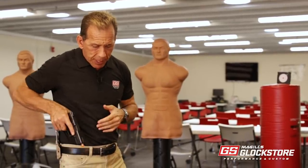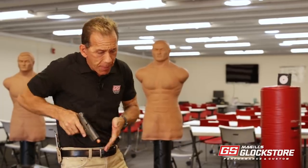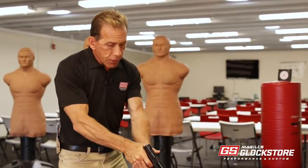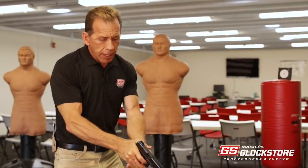But the bottom line is that you want to practice the skill of not only the grip, but if you're coming out of a holster, come out of the holster. If you're law enforcement, come out of your duty holster. Manipulate that duty holster, come up, and then push the gun forward. And if you can do it where you can stop consistently here, that's fine too. I don't mind either way.